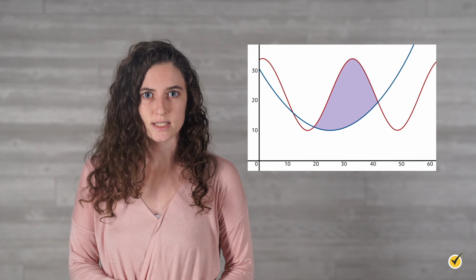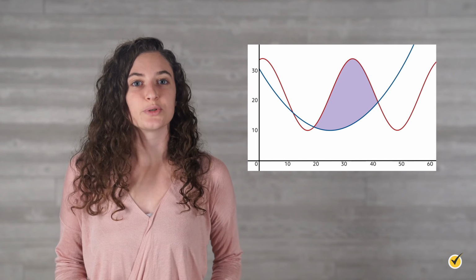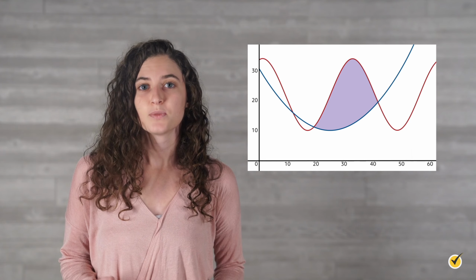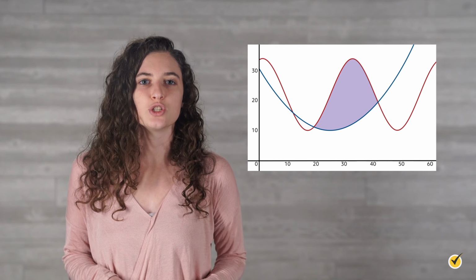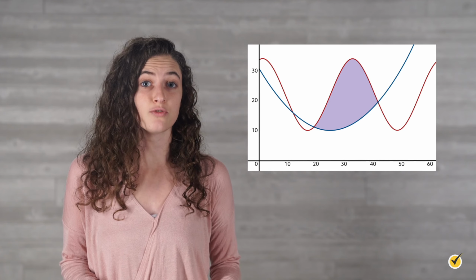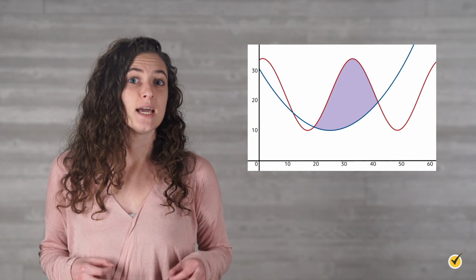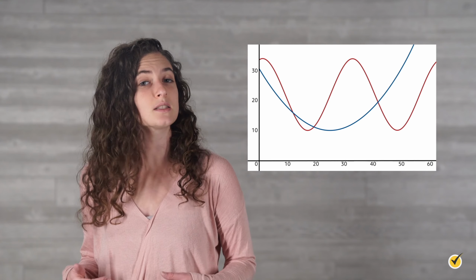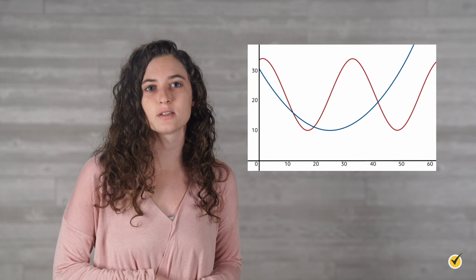Sometimes we may be interested in more complex shapes, such as the one pictured at the beginning of this video. This shape actually happens to be the area between two functions. In order to find the area of such a region, we need to use a similar subtraction trick to what I just described. In problems where the area between two curves must be found, we first have to determine which of the two functions is on top. In this case, the red oscillating function is the one on top, and the blue parabola is the bottom function over the domain of interest.